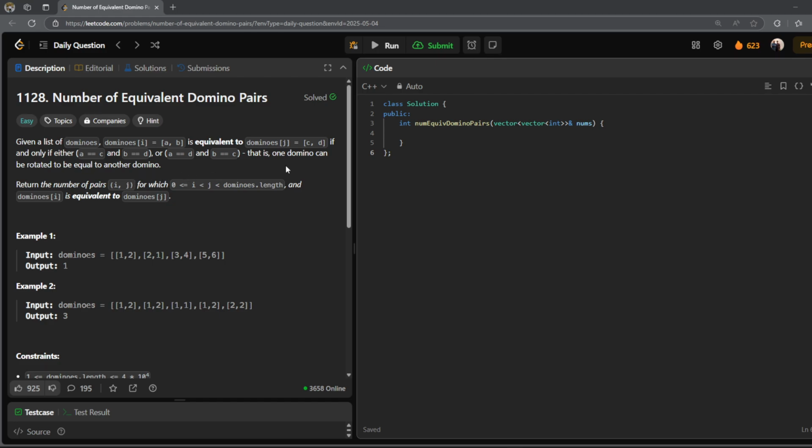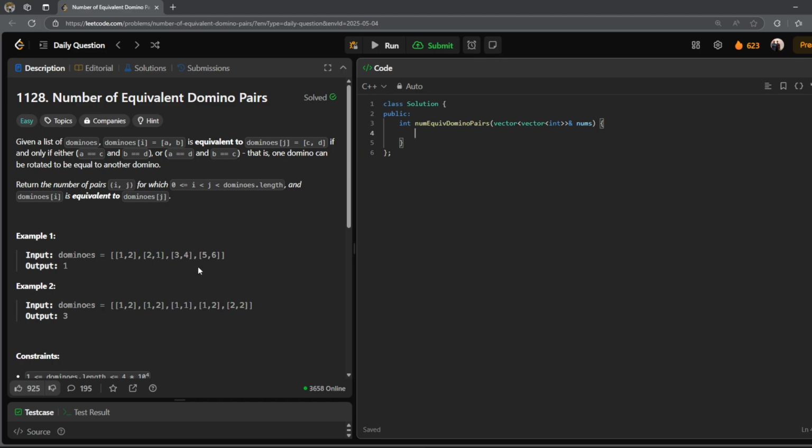And we saw from yesterday's problem of the day what it means to rotate a domino. A domino has two sides, a top side and a bottom side. So if you rotate the domino, the top side becomes the bottom and the bottom becomes the top. It says return the number of pairs (i, j) where dominoes[i] is equivalent to dominoes[j], and j is bigger than i, so you're not talking about equal indexes obviously, and both i and j are valid indices. The first approach that comes to my mind is going to be a brute force one.